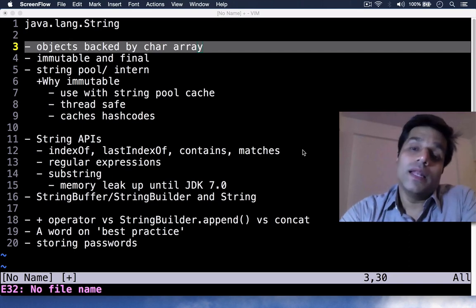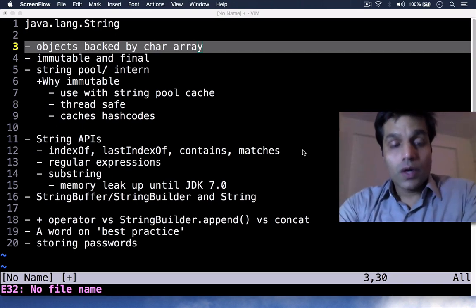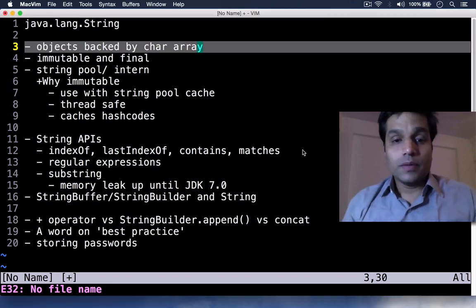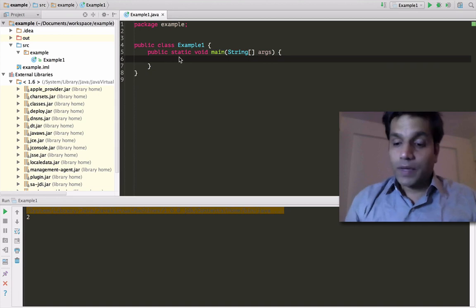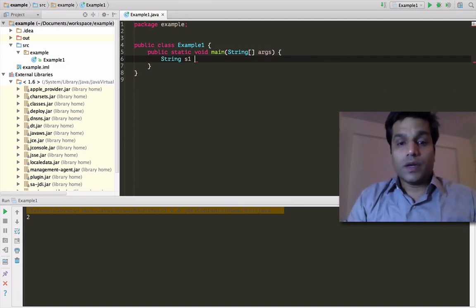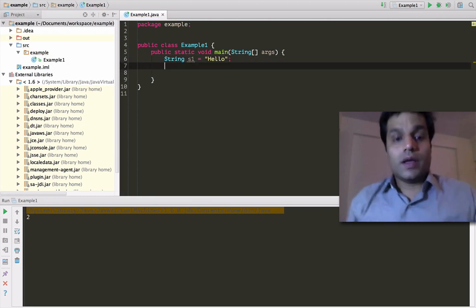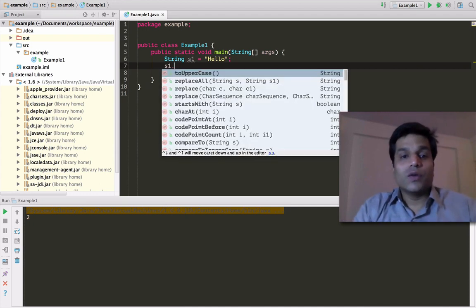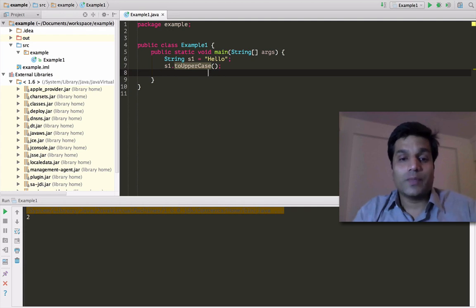Let's try to understand what exactly String immutability is. Let's consider an example of Strings. String s1 equals "hello". Now, in Java, generally when you do s1.toUpperCase(), you would expect that s1 would be converted to uppercase.